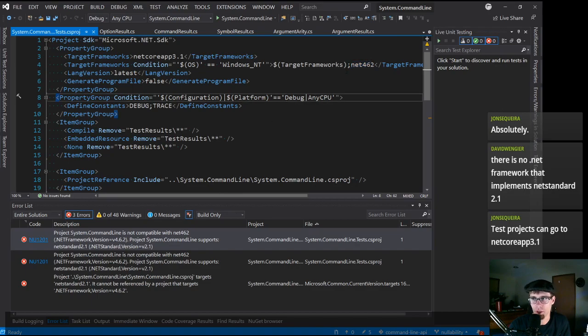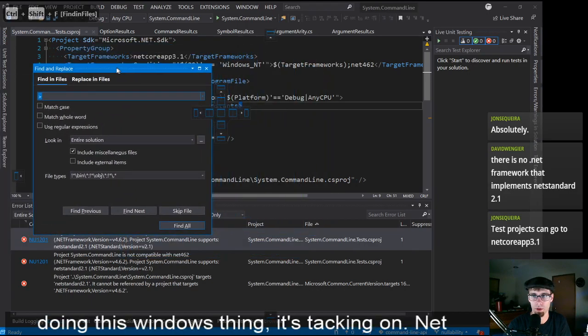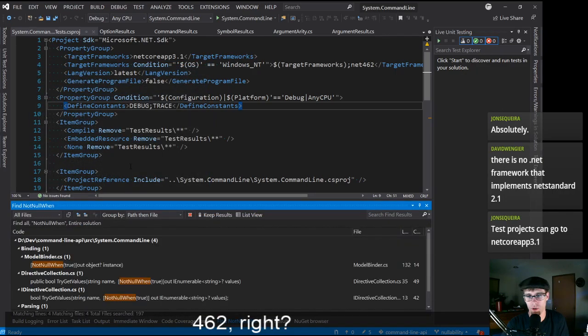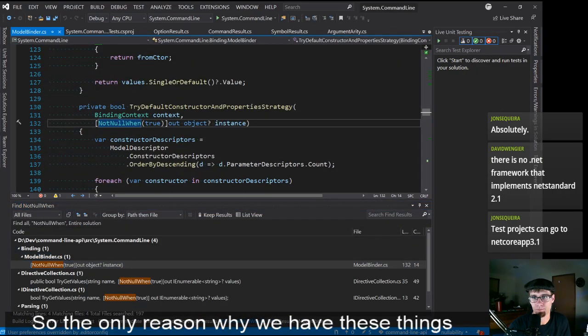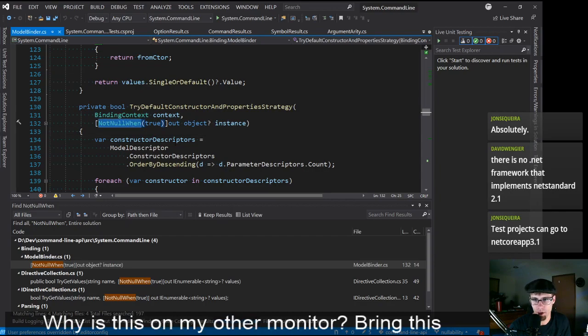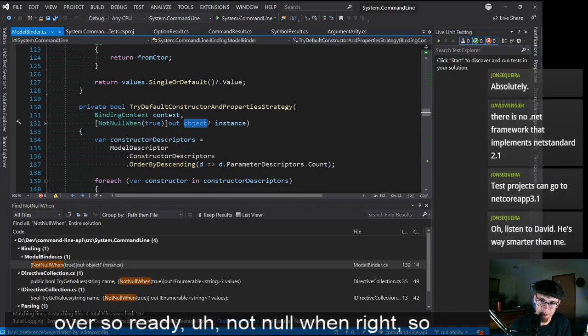So the only reason why we have these things is because, for example, why is this on my other monitor? Bring this over. So, NotNullWhen, right? There's a bunch of attributes that you can use with nullable reference types. For example, this is effectively a try parse method, right? So the out variable is declared as nullable.